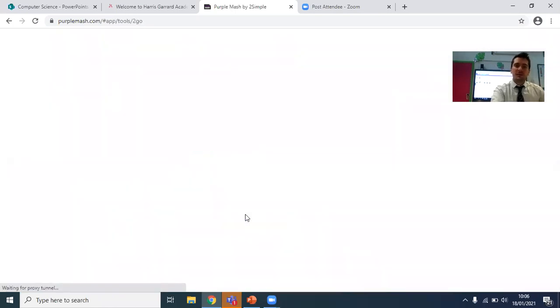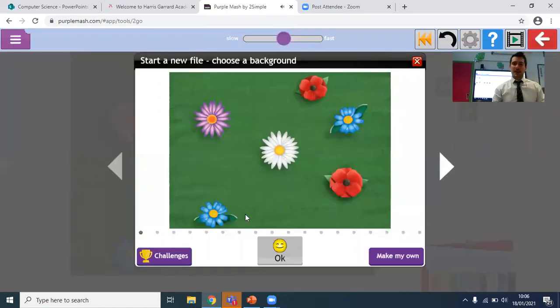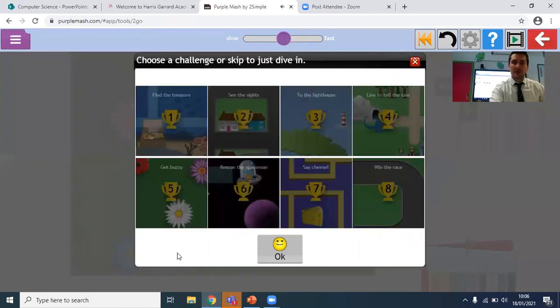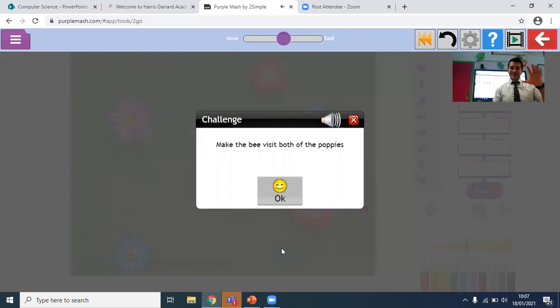Now, once you're in, again, remember you will have come up on your screen the starting position, but you can choose a background. Now, remember, we are looking to create our own challenges today. So we're going to click on challenges here, and have a look at the challenges in front of us. Now, you have so far completed challenges 1, 2, 3, and 4. Today, we're looking at 5 and 6. So let's click on 5, and let's have a look at it together. If you want to pause me now and make sure you've got to this stage, that would be absolutely super, and I'll wait for you. Did you do it? Are you ready?